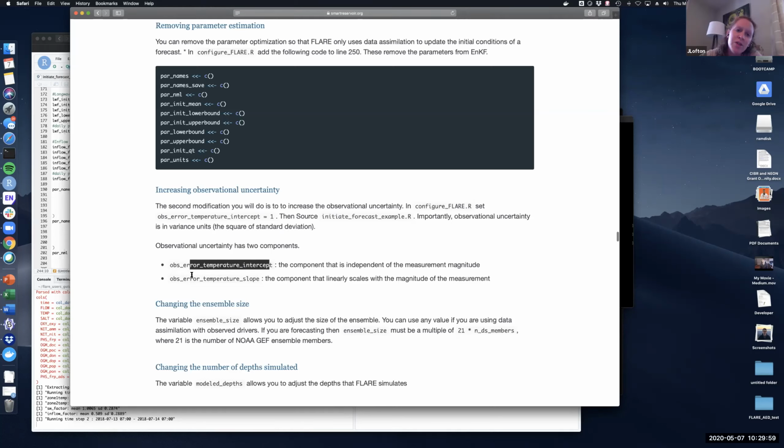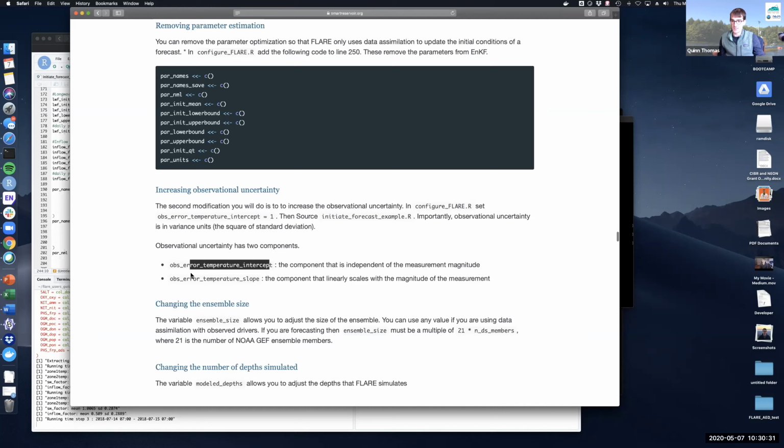So for chemistry data where the lower values are less certain, that slope would be a negative number, because as the values themselves get smaller, the observation error gets larger. Like if we're below our MDL or our limit of quantitation, we don't have as much information in the value. Yes, that would be negative. Okay.